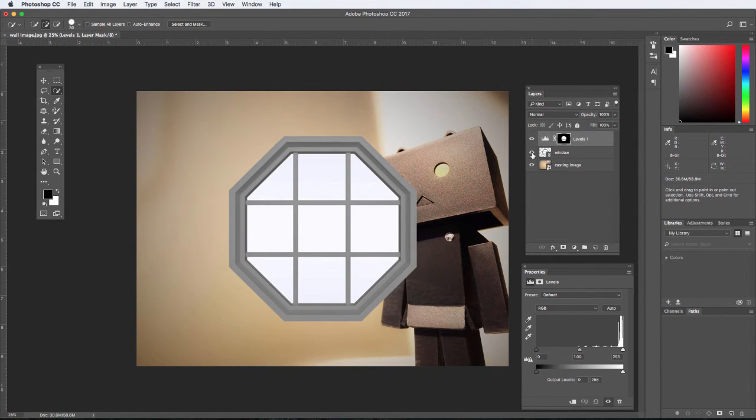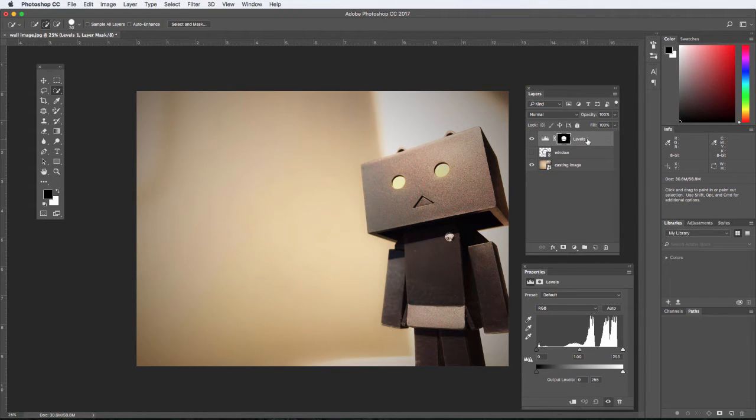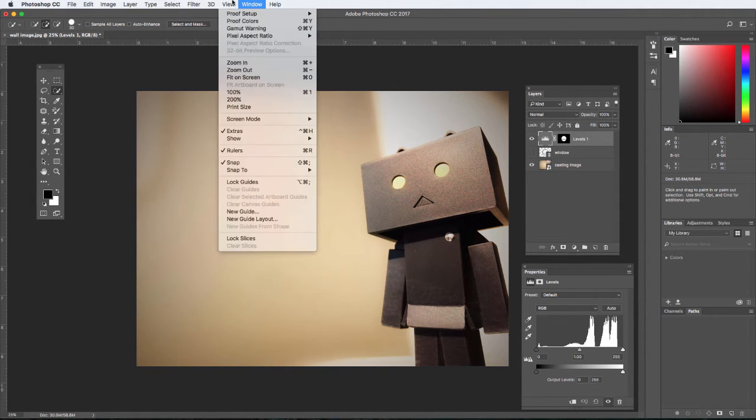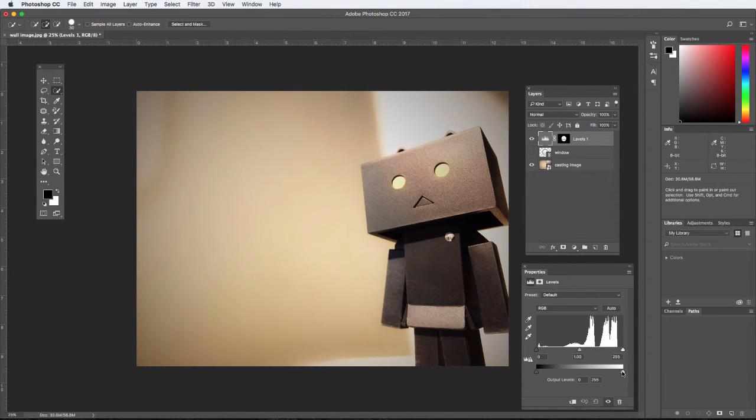Once you have this selected, you can go ahead and turn off the Windows layer because you only need the Levels layer. Now with the levels selected, you typically have what's called properties that will pop up. If it does not automatically pop up, go to Window and go down to Properties and it'll open that panel for you. Now what I like about utilizing this is that you get a more natural effect with the lighting. If you decrease the white, you can see the icon coming in here.